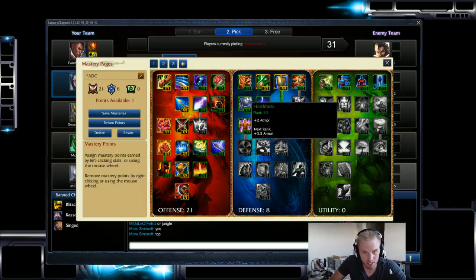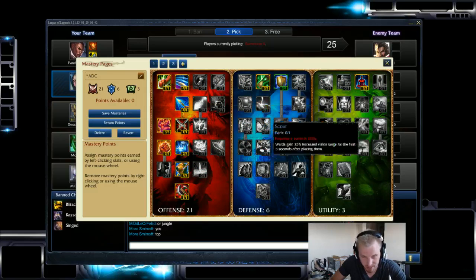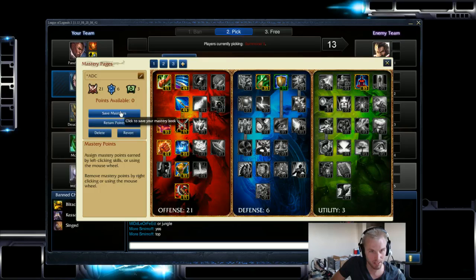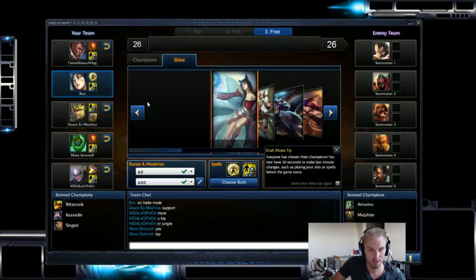And we are actually going to switch it up. We're going to go 3 in meditation. And I'm doing that because Lucian's Q is a very big damage spell, and it does have a low cooldown. So if we can have a little bit more mana regen and spam that pretty often, I definitely want to try that out. So it's not going to be a huge difference, but let's go for it.